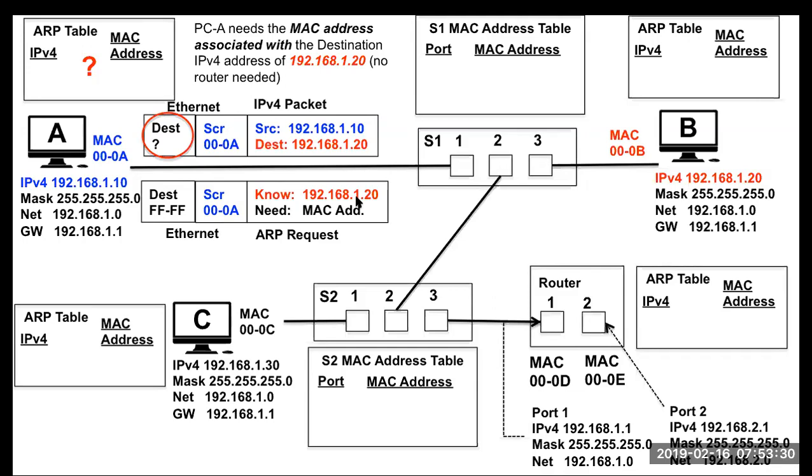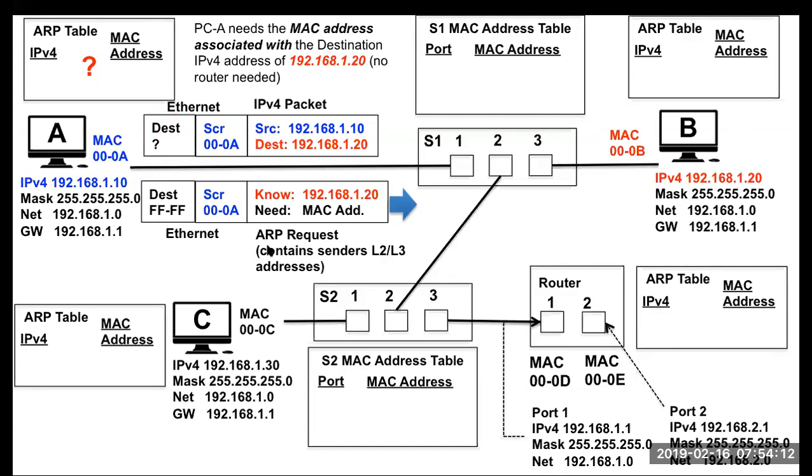Everybody on the network, every NIC card on this network needs to process this ARP request. It's a broadcast, and that's going to be sent out of the NIC card. Now, I'm going to mention this more in a moment, but A is also going to include in this ARP request its own IPv4 address and its own MAC address. Why? So the receiver of the ARP request, whoever needs to send back the ARP reply, has that information so they can send the ARP reply directly back to PCA. We'll see that in a moment.